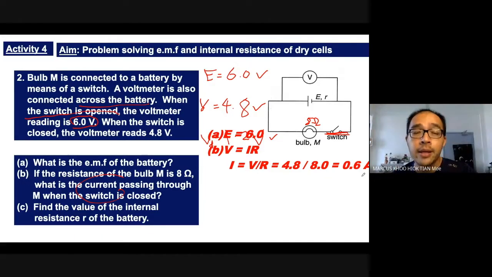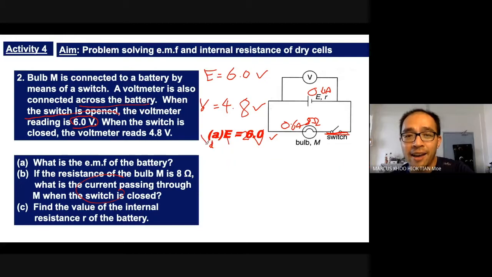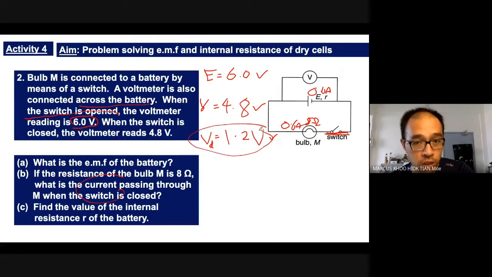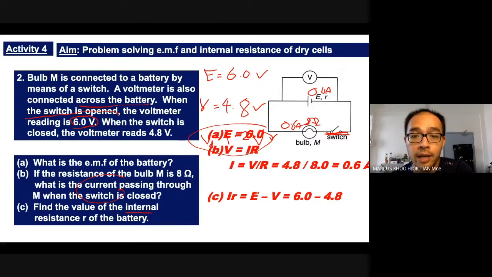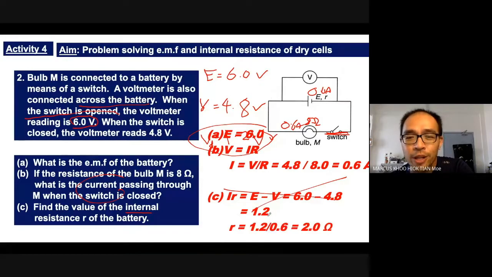As I said yesterday in the video, the current flow over here is 0.6 amps, and over here is also 0.6 amps. So can I find the internal resistance of the battery? Can, but this time we use the voltage drop. To find internal resistance, we use the voltage drop's voltage, 1.2. So 1.2 divided by 0.6, which is the current you found in question B, you will get 2 ohms.